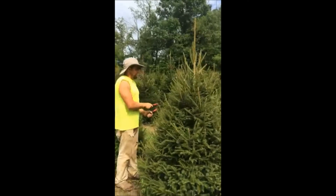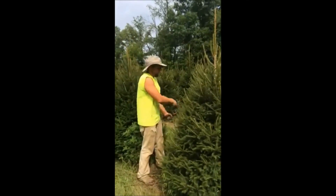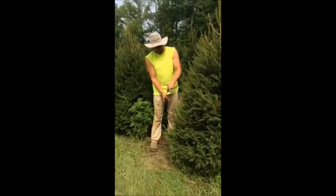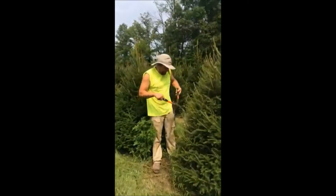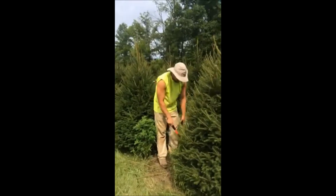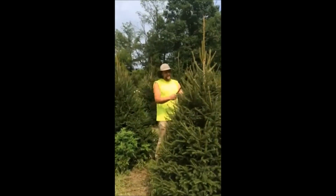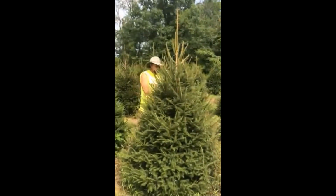It seems kind of weird that we trim the top to make sure it doesn't grow as fast, but then we trim the sides to make sure the top grows again. But that is a balancing act that we have to do as nurserymen or Christmas tree growers to make sure that we have a balanced, nice tree that's saleable for people to pick up as Christmas trees.